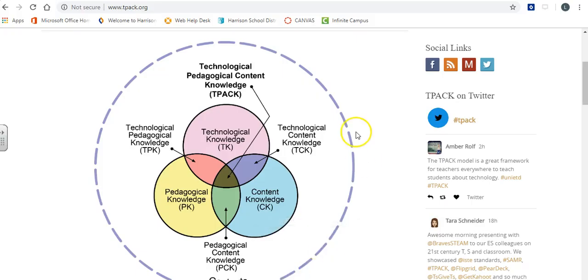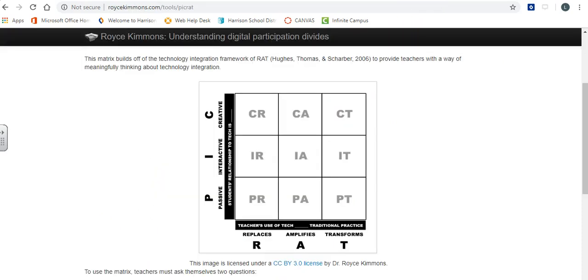So let's just go over that real quick using PowerPoint as an example. For PICRAT, we could use PowerPoint as a presentation tool. It can be passive, or it can be replaces, amplifies, and transforms; or passive, interactive, and creative. So it can be, in this area here, replacing and passive. Or if you're creating it as a learning path for your students, and they are actually using it to take quizzes and interact with web quests and that kind of thing, then it could be more interactive. It would be more here.